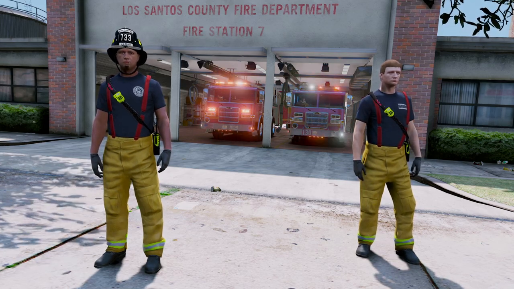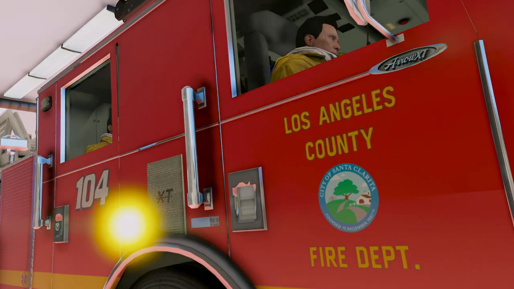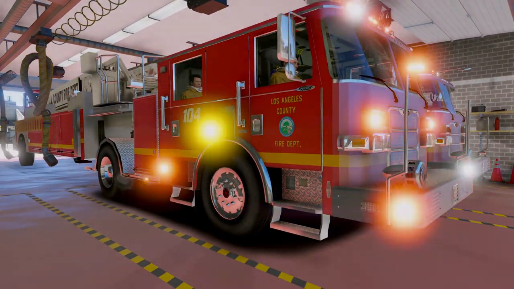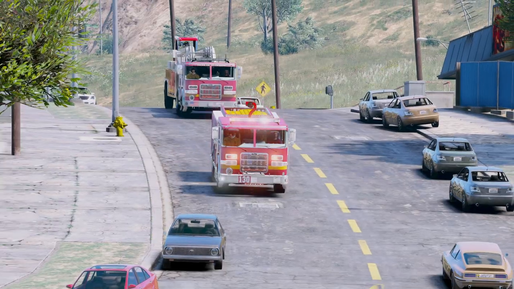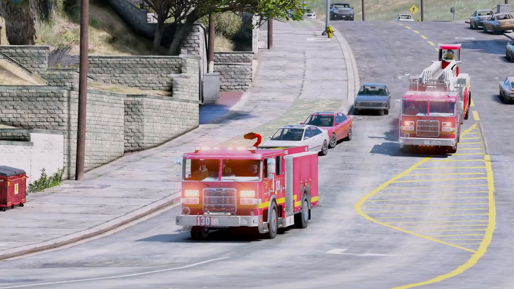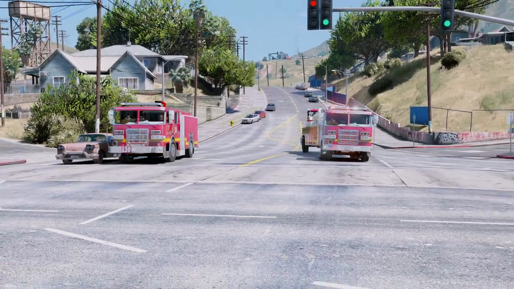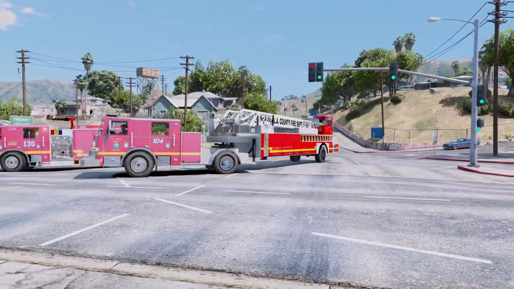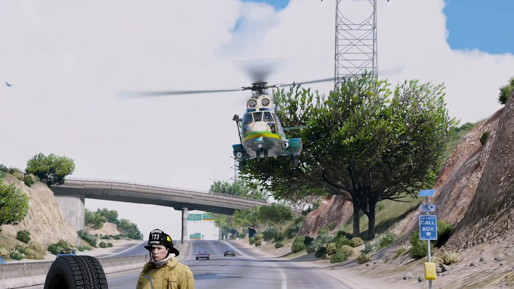Welcome back to another Grand Theft Auto 5 Mods video. Today, we're going to be playing as firefighters with the Los Angeles County Fire Department. We're going to be using Tiller Ladder 104 and Engine 130 to respond to a very serious motor vehicle accident with a victim pinned inside their vehicle. We're going to have to use our extrication tools to get them out and get them to safety as soon as possible. So let's not waste any time and let's get this video started.